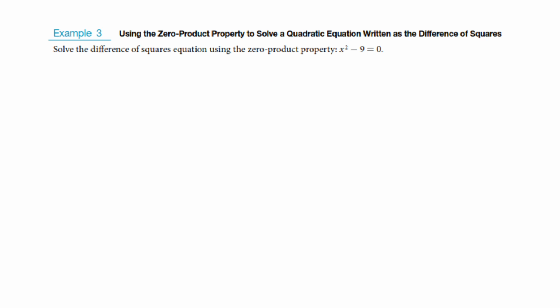Okay, same thing here, but we have a different way to factor this. Do you remember how to factor x squared minus 9? It has a square root on the front and a square root on the back. So when you factor that down, you get two x's. I would tell a student, if you saw this, you're going to get the two square roots, going to write them twice. Now this only works if there's a negative in the middle, but there is. And so here's how it factors. Now, same thing as before, I'm going to set each individual part equal to 0 and solve. x is 3 and x is negative 3.